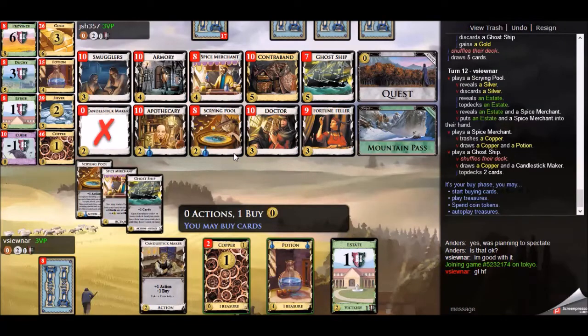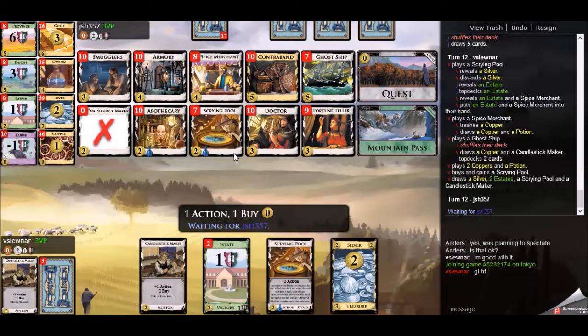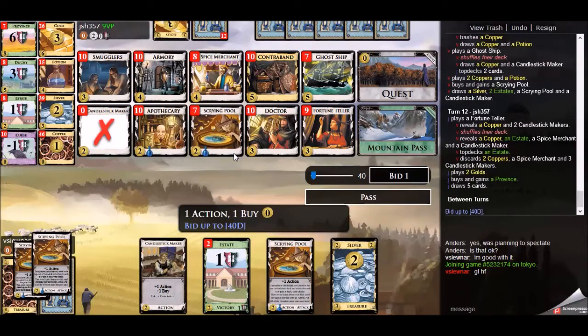He has 4 Golds in his deck, which is a lot of Gold, which he picked up from Quest on Fortune Tellers and Ghost Ship respectively. And now with those Golds, he's able to buy a Province. So now we come to the bidding part, because there's Mountain Pass on the board.